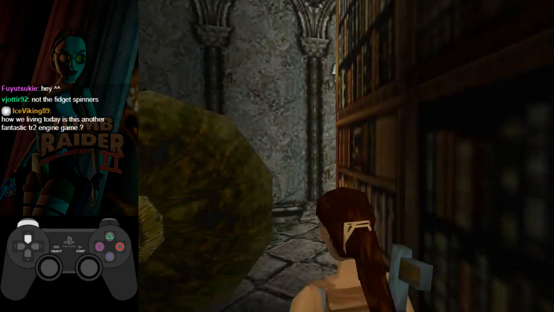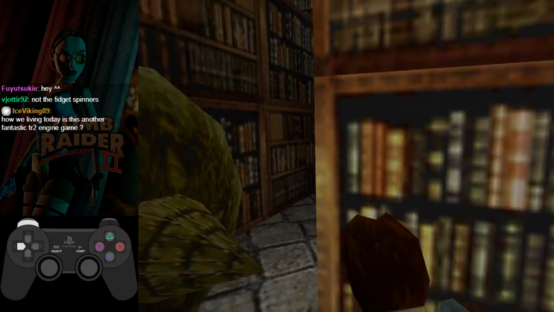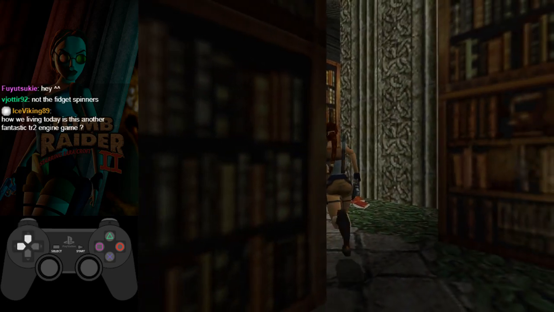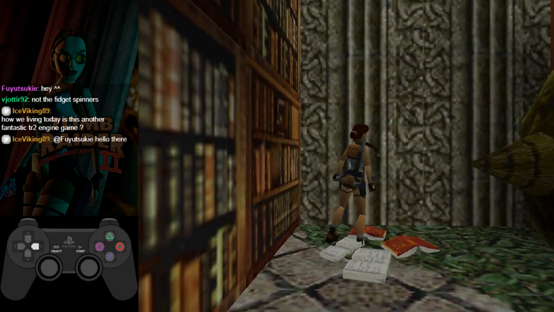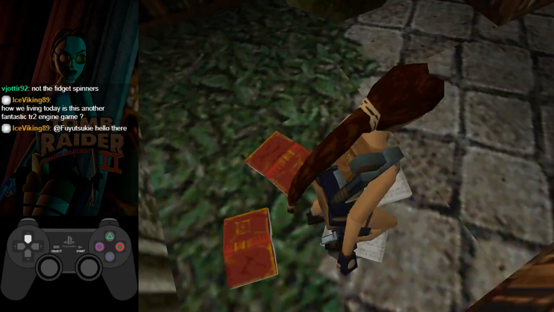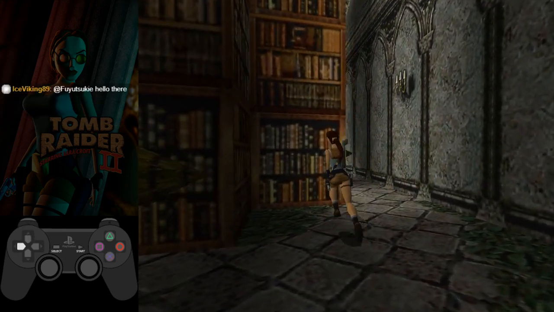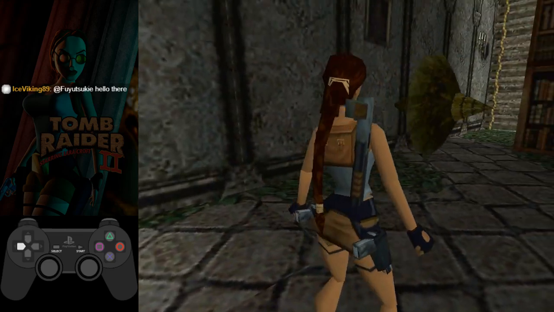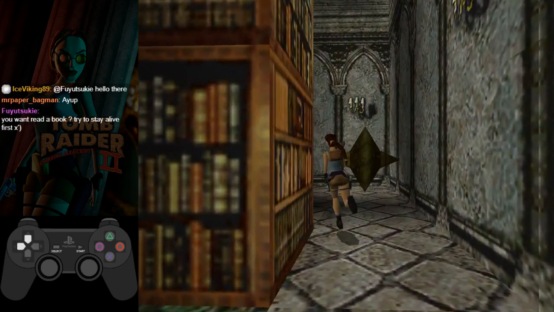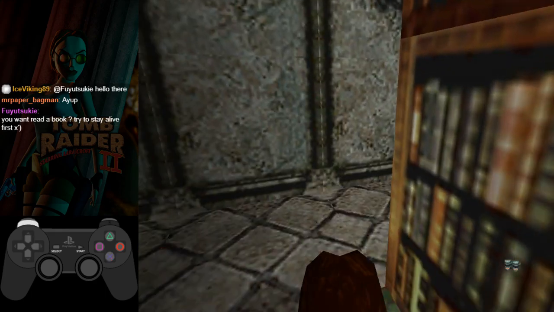Oh, look at that. Look at the momentum. Yep. No! Oh, I think I'm fine. Okay. Jesus Christ. I want to check around that corner. Oh, there's grenades. Sweet. Hey, Mr. Paper.